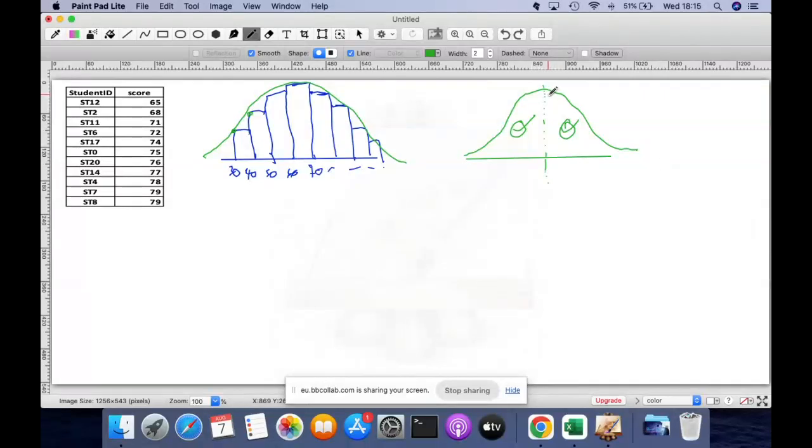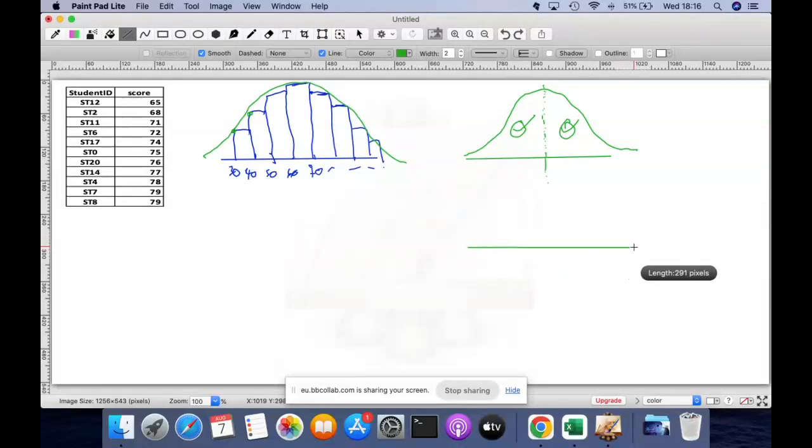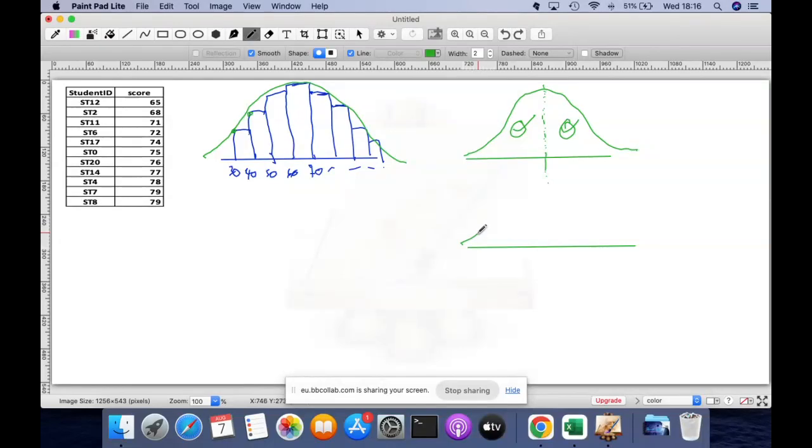So central measure says where this data is centered, and for a symmetrical graph, it's very easy to see the central measure, because it's kind of the point of symmetry. However, it gets a bit tricky when the data isn't symmetrical. So for instance, the data now looks like this. Now it's skewed to the right. The graph looks like this.